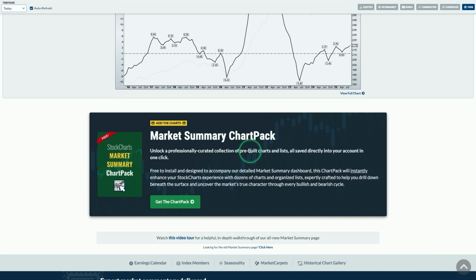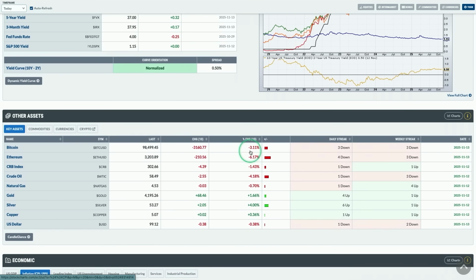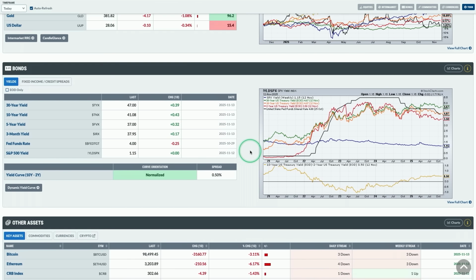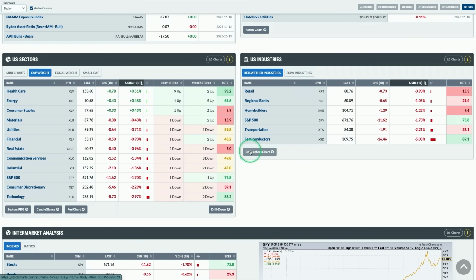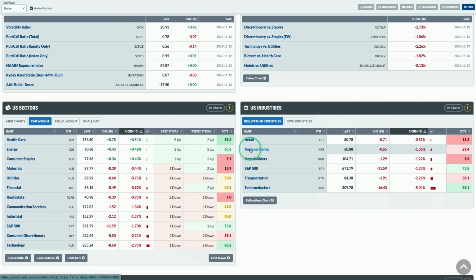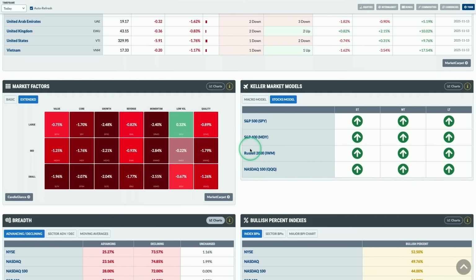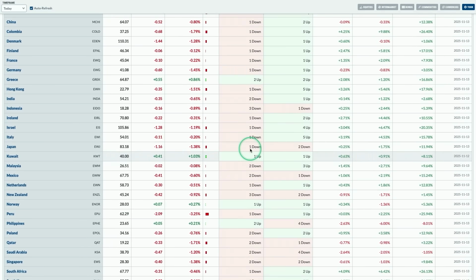It is a fantastic complement to the page, really takes your StockCharts account, I would say, to the next level, takes your use of this page definitely to the next level. So if you're interested in how this page is set up, all of the different charts that we've created here, the lists that we've created, all of the stuff that's on this page, you don't have to recreate it yourself. You can install that chart pack. You're going to get all those lists. You're going to get all those symbols, those pre-created charts. And from there, you can start to modify them, customize them, make them your own, all of that good stuff. But that chart pack is an invaluable resource and really a great extension off of this page.